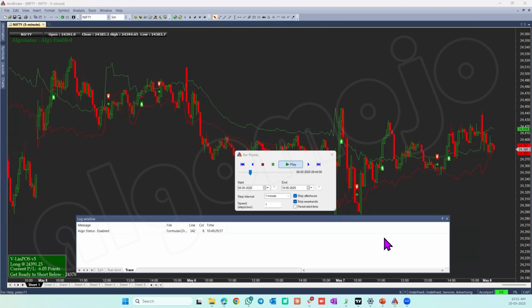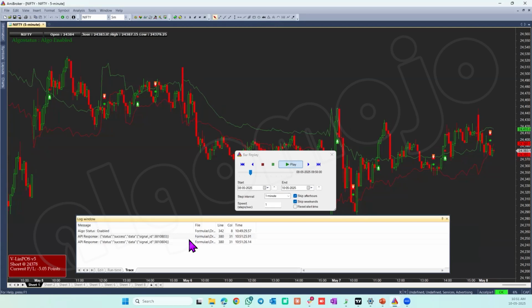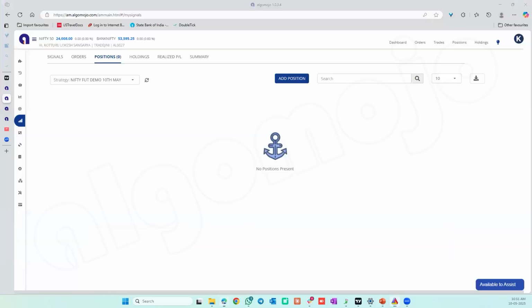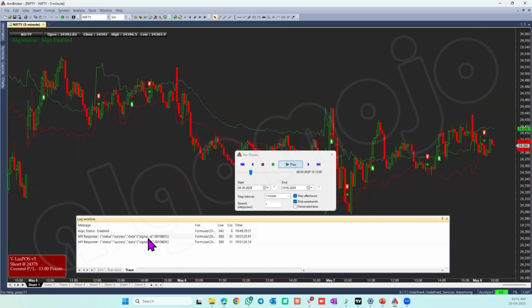So if there's a long running, we don't have a position. You can see that a short signal has been generated, and it will give you a status also as to what has happened. We can go and check here what has happened. As you can see here, the signals are processed. There will be two signals coming in. One is for closure of the existing position, the other one is for taking the new position.